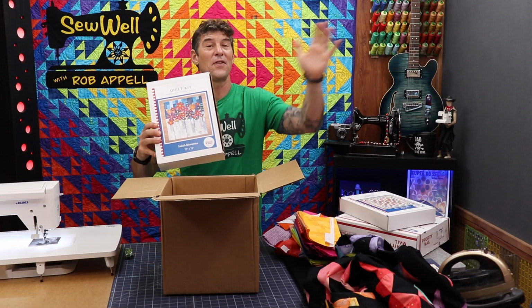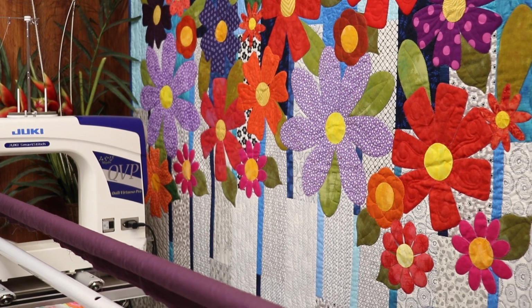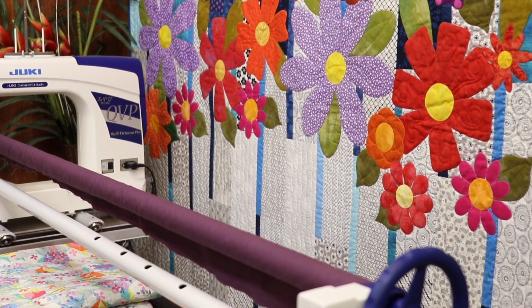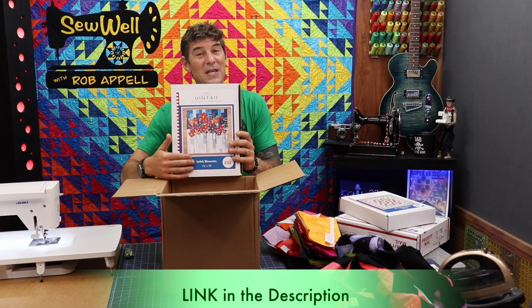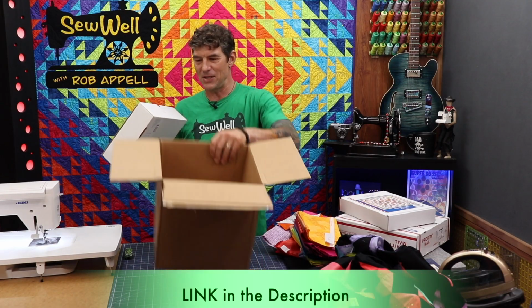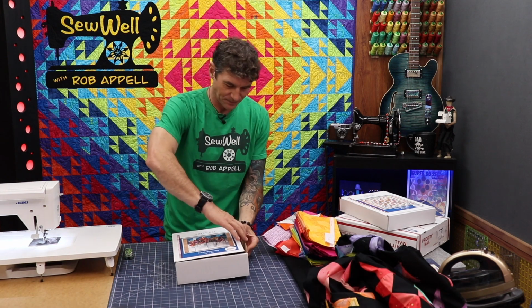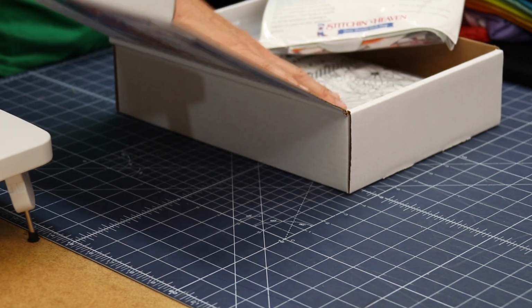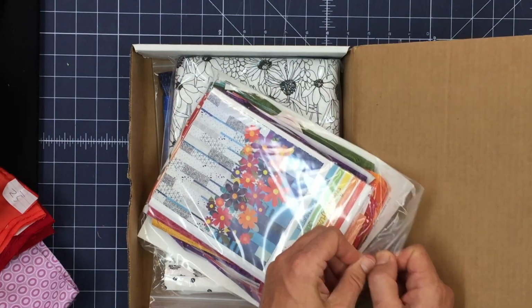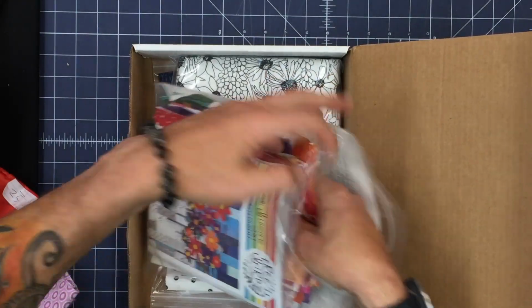And then, oh yeah, as I've been talking about, over on the opposite wall over here, I hung up a few weeks ago this wonderful kit here. And this one is called the Into Blossom. It's a wonderful strip piece with applique laser cut. I mean, check out the way this works. Excuse me, I'm just gonna drop that for a second. But is this incredible or what? You get your pattern in here, you get all your wonderful fabrics, and I'm just super excited to dive into this. And I probably better be careful I don't get too carried away.